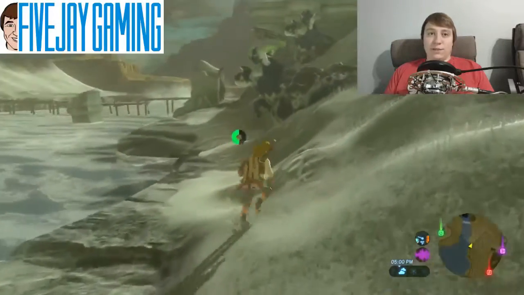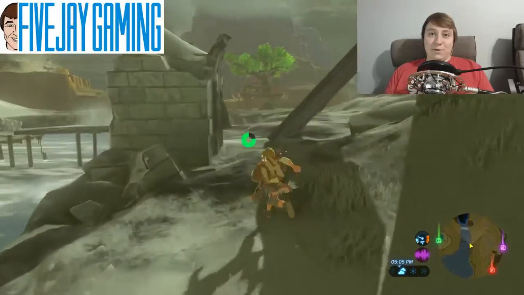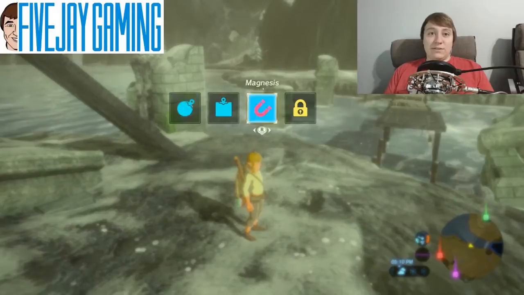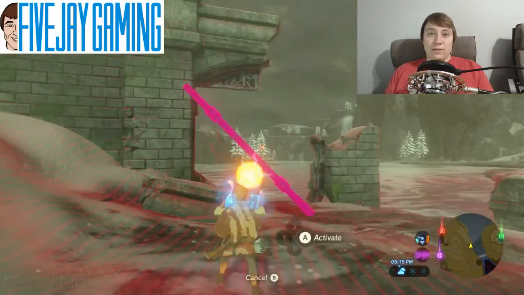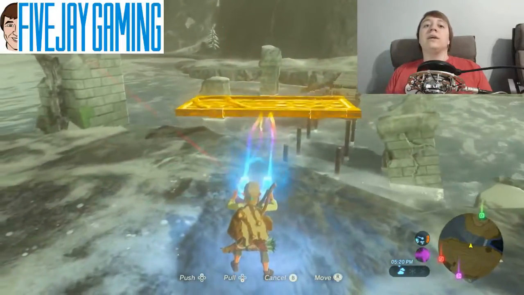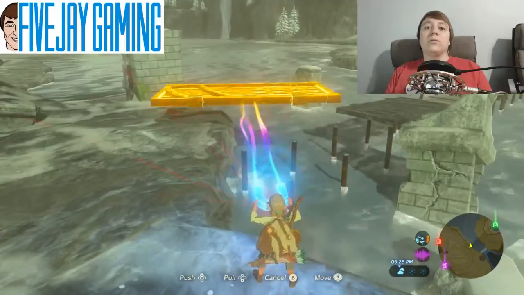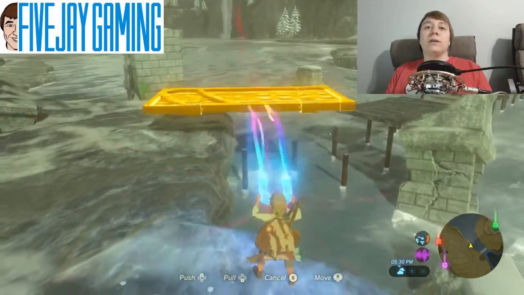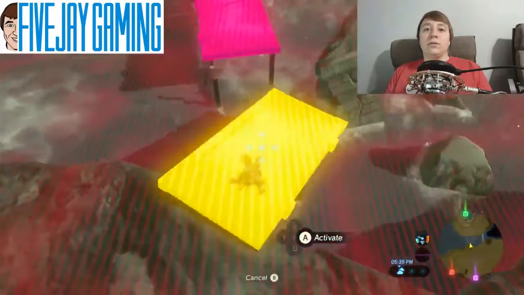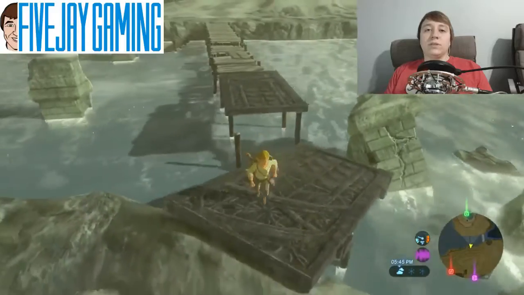This is really cool. Nintendo. Oh, Nintendo. You've done a wonderful thing for us all. Let's change to Magnesis. Get you going. If I can aim, I rotate you. It's not quite what we want. Well, just have to straighten you out.